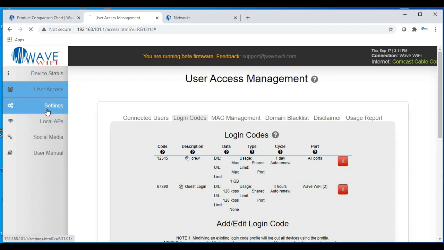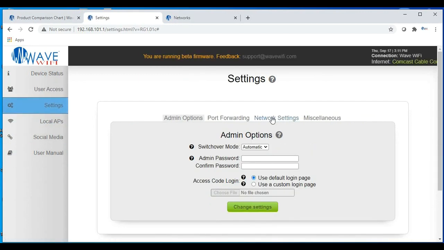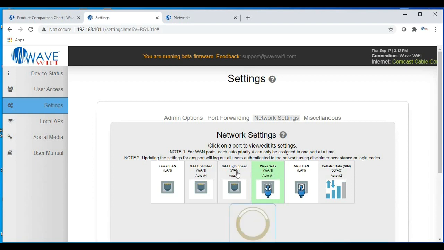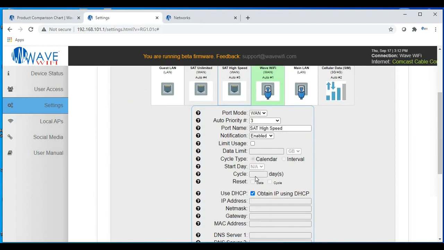And lastly, the last feature we'll talk about on this video is how we can create a personality. We've successfully data capped ports. That was a request by some of our peer manufacturers and integrators a little while back, so I just wanted to share that with you. The way we do that is, by the way, this is the area where you can change your priority. If you're using your failover priorities, you can change the port name, you can change the port from WAN to LAN, and I'm sure you all are aware of all this.